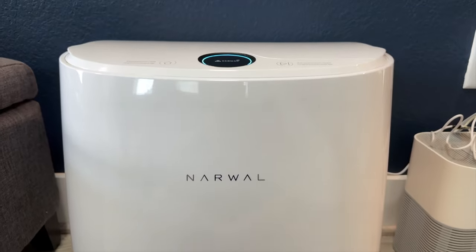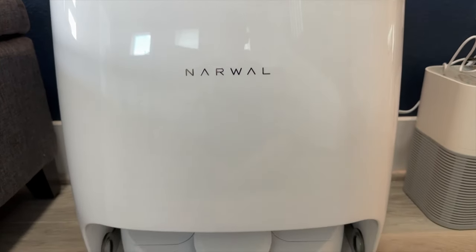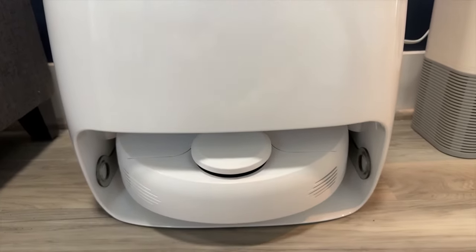Now my initial thoughts after using this for a couple of days and having it clean the first floor of our house is that it works pretty good, and I'm definitely glad that we ended up buying it. The only real hiccup that I had with this Narwal T10 is the initial installation and connecting it to Wi-Fi. But after we got past that challenge, this vacuum and mop robot has been working just great without any kind of issues.